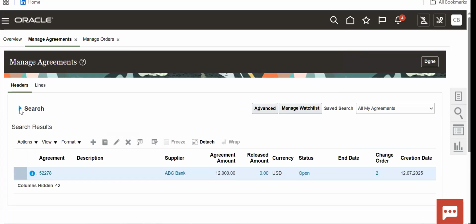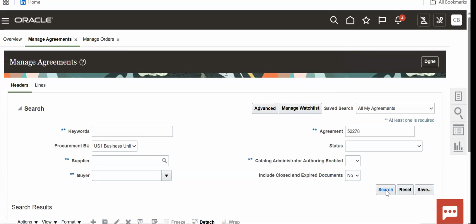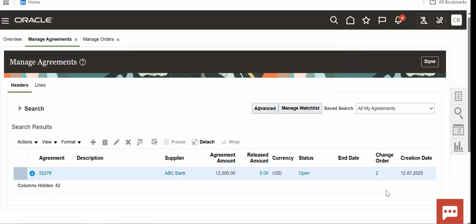Still it is there. So wait for some time. This is where, suppose we have an agreement, the buyer will default to the agreements. Sometimes we think that the requisition is created by somebody and there is some buyer in the business related things also, but the higher priority for the buyer default will come from agreements. Okay.